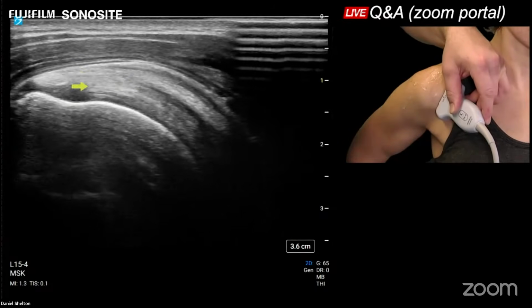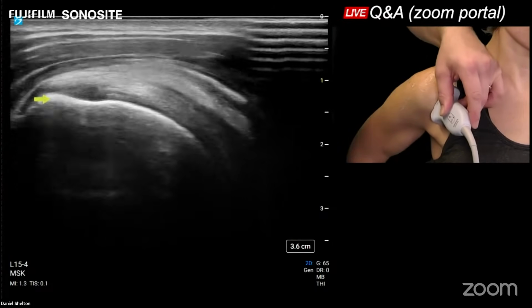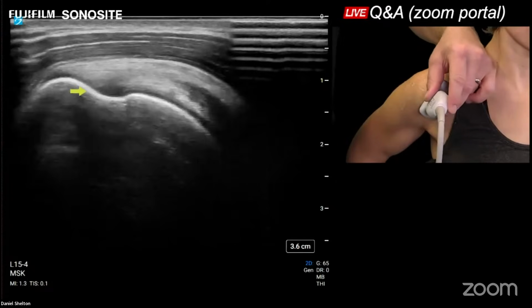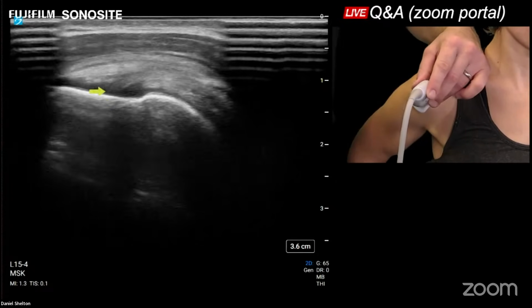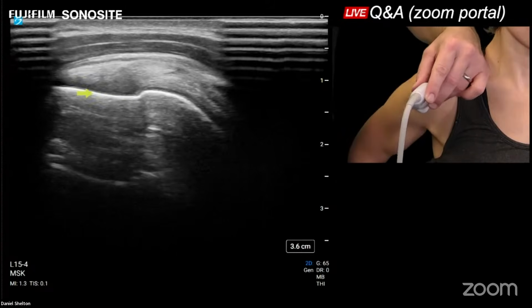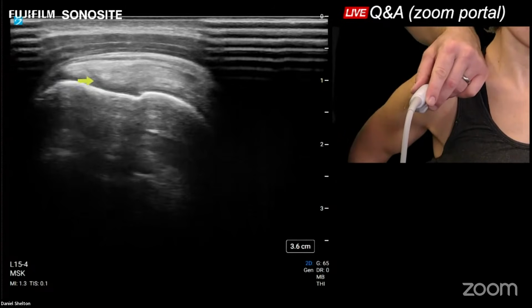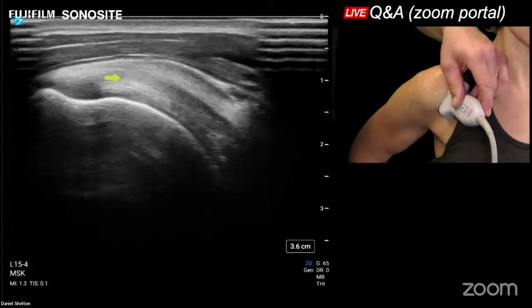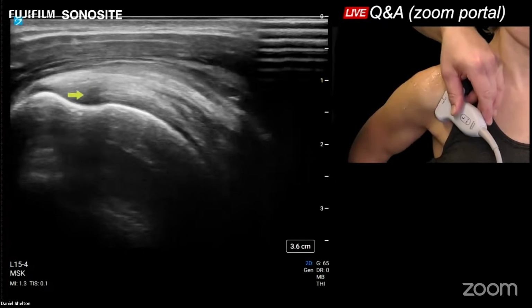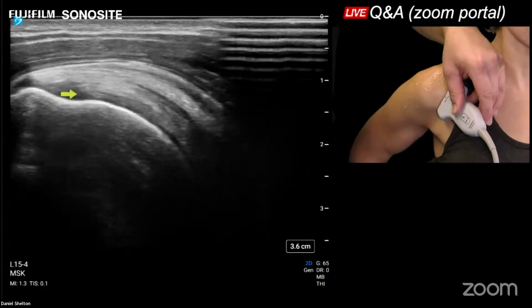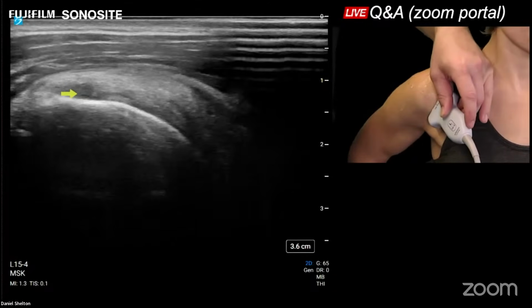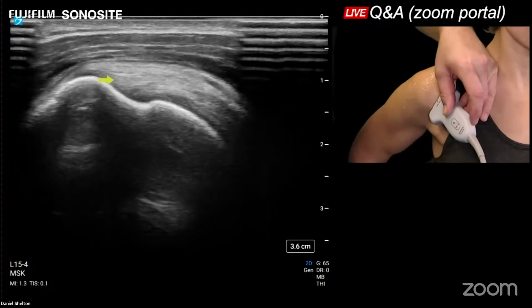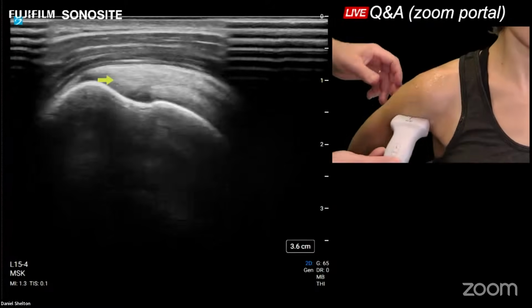All right, and then watch this greater tuberosity flatten out. As that flattens out, we hit the infraspinatus here. So if you see a flat greater tuberosity, you've got yourself infraspinatus. If you see a curved greater tuberosity, you're on the anterior-most portion of it where all the tears occur, and that is supraspinatus right there. Very nice. Okay, let your patient relax.